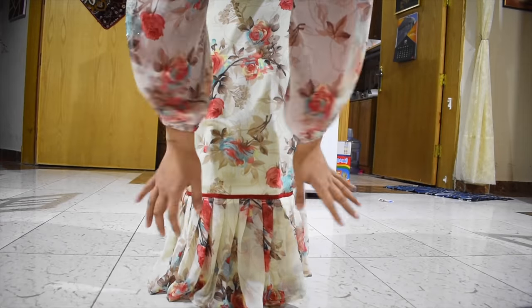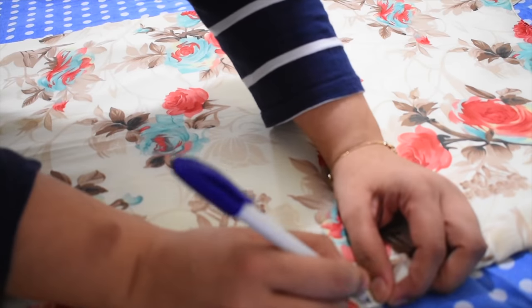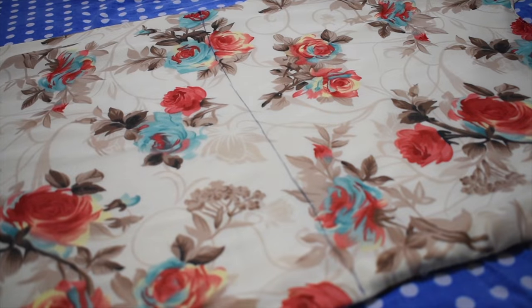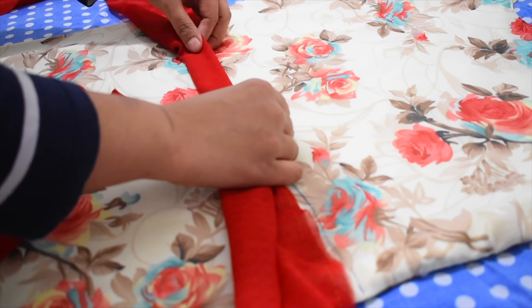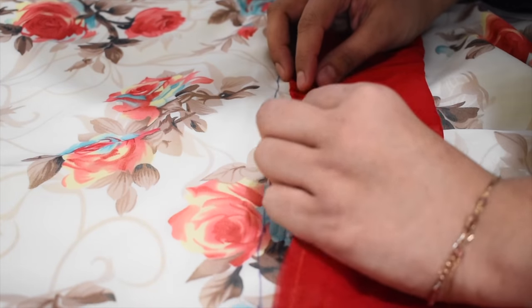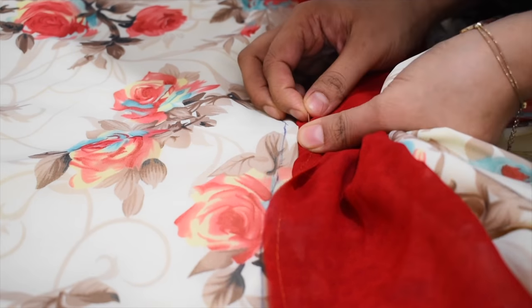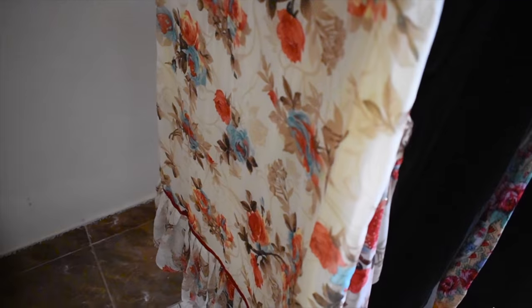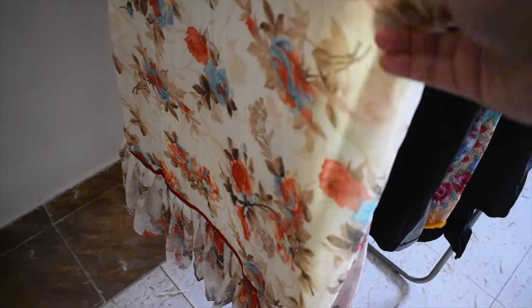And now it's ready. I actually felt there was something missing, so on the waist area, I stitched a red strap. Pinning up the strap, then folded and stitched. And there it was. Finally, a rinse and left it for drying.